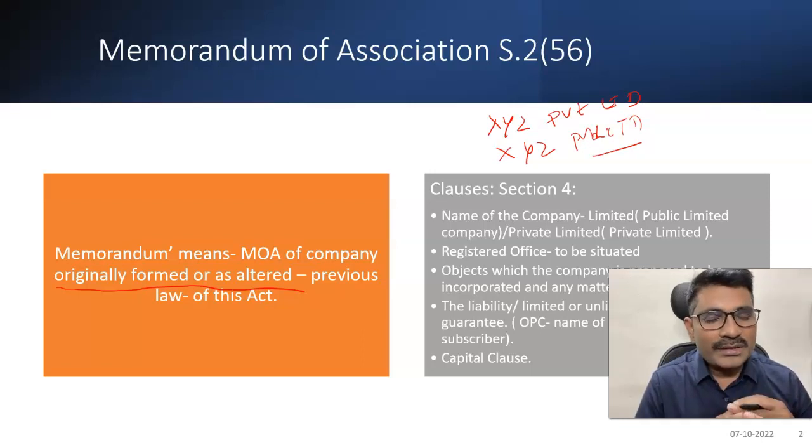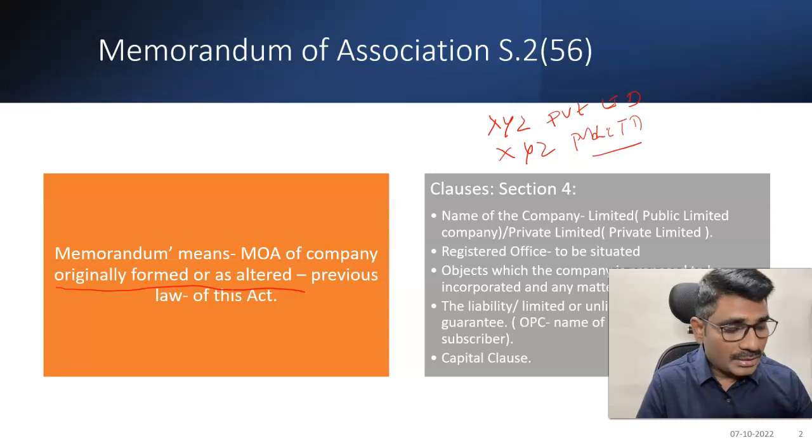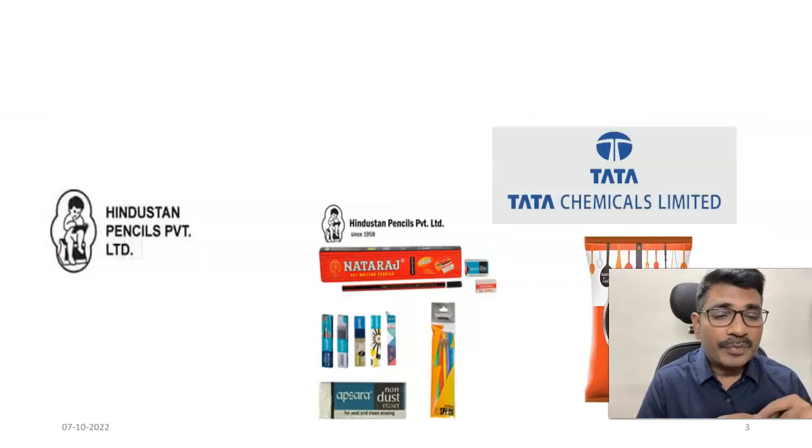So my dear viewers, the name has to be identified and registered with the ROC, and the legal implications are such that when you identify the name, there is a process to identify it, and there are also certain regulations on how you will identify the names. Let us see what those regulations are, how to identify the name.